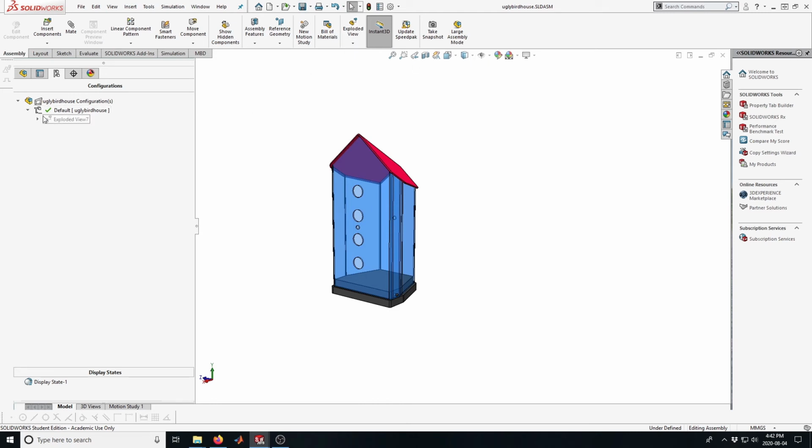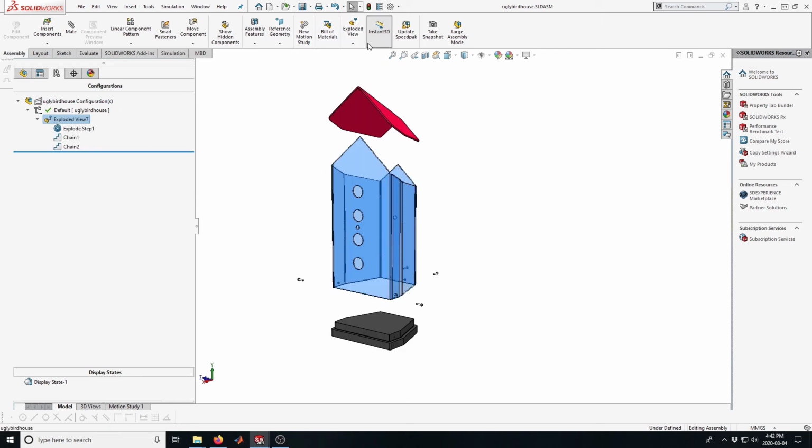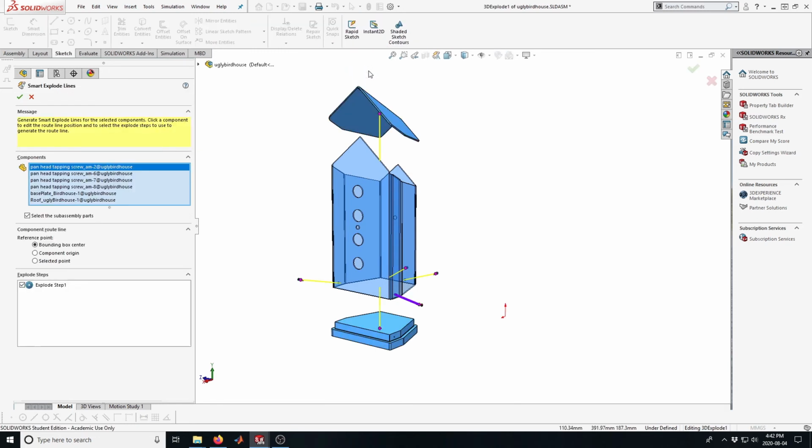Oh, one other thing. Sorry, I should have mentioned this. So with exploded view, I guess we can edit that. Yeah, there we go. We can also insert smart lines. And the lines are the directions of the explode. Those are very helpful.